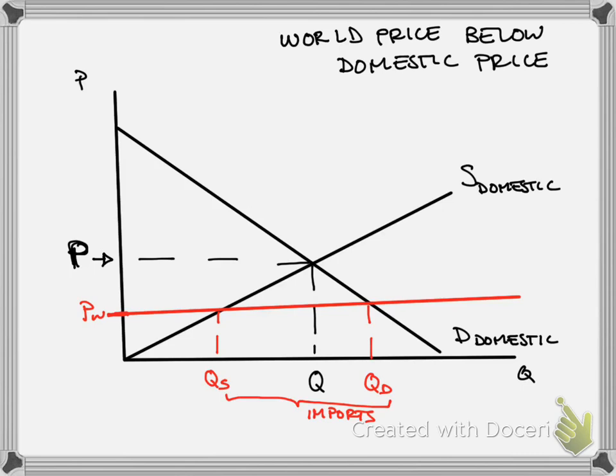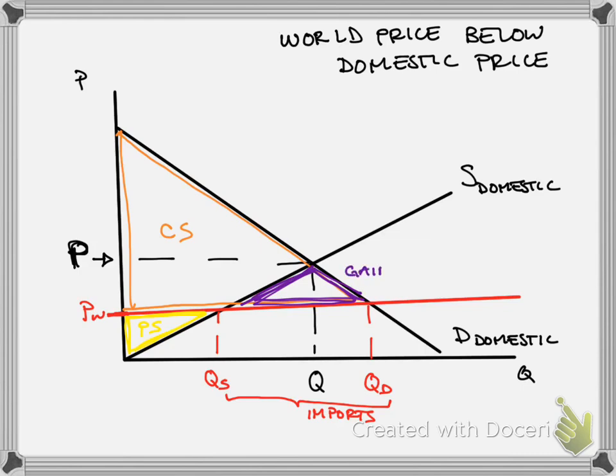If we were to identify consumer surplus, it is the area above the price all the way to the demand curve. So this area right here, that's all consumer surplus. Now, producer surplus is the area below the price but above the supply curve. It's this little triangle here, that's producer surplus. And then if we were to identify the gains from trade, well, that's this area here. This is the part of the curve that would not have happened in a market, but now we do.